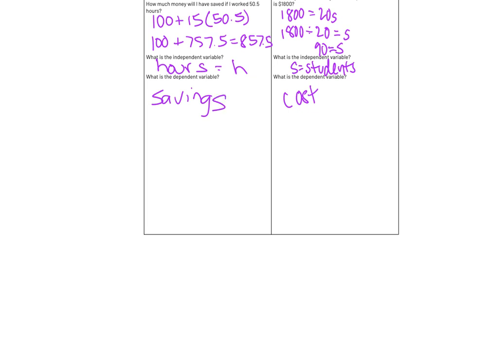Okay. For this one, letter H, you've got to use your fact families again. So 18,000 equals 20S is also 18,000 equals S times 20, or 18,000 divided by S equals 20, or 18,000 divided by 20 equals S. And you find that this is the best one to use. And when you do 18,000 divided by 20, you get 90, or 1,800 rather. You get 90. So hopefully that was helpful.